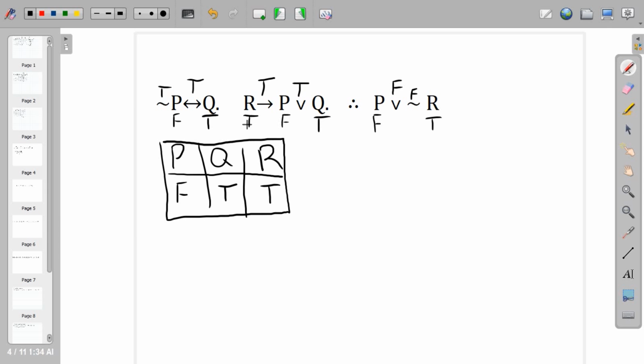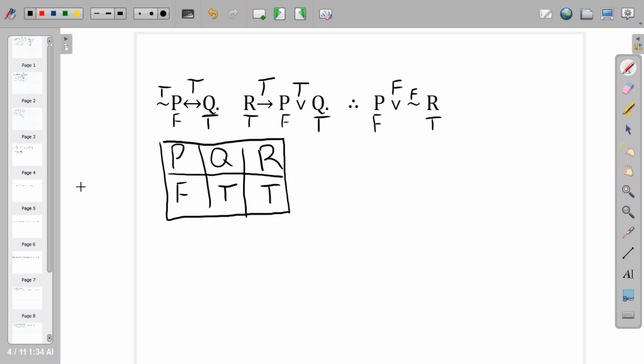Now, if this conditional has a true antecedent and a true consequent, then it comes out as true. So hooray. We've confirmed that we did in fact get a truth value assignment, P is false, Q is true, R is true, on which both premises are true and the conclusion is false. So this is a proof that the argument is invalid.